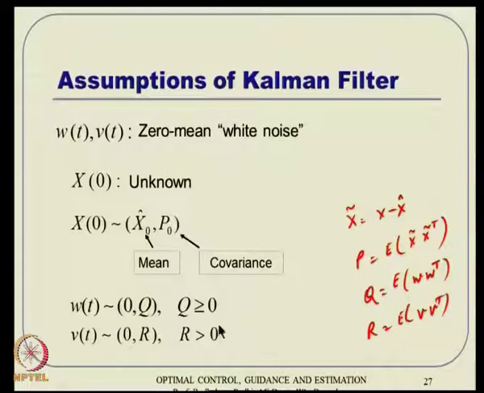Now, remember R cannot be a positive semi definite matrix. That means whether the sensor is noisy or not, we are assuming that there is a certain amount of noise in the sensor output. That is a fundamental fact of Kalman filtering. If you are very sure that the sensor outputs are really noise free, or that the noise is very low and you don't want to account for it, then you probably go back to the observer ideas instead of relying on the filtering ideas. And a filter doesn't normally degrade to an observer automatically. That's another difficulty.